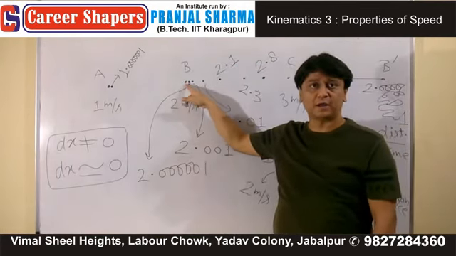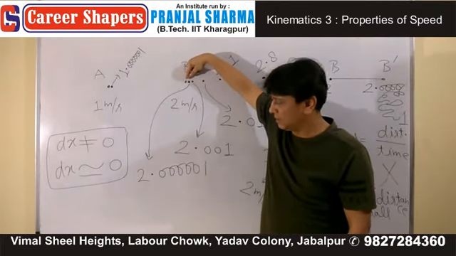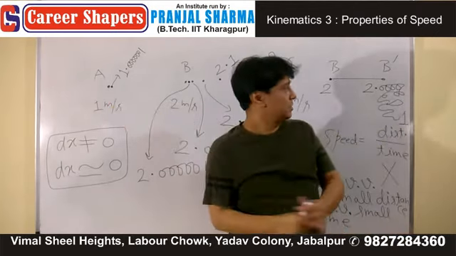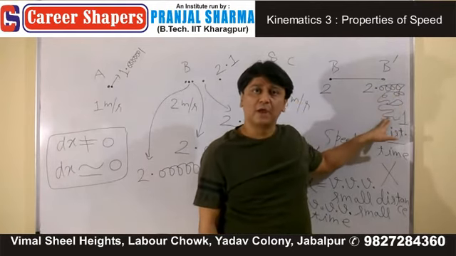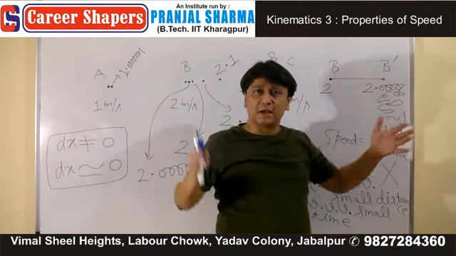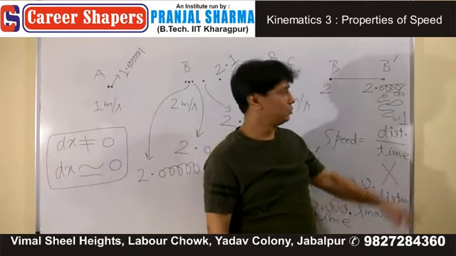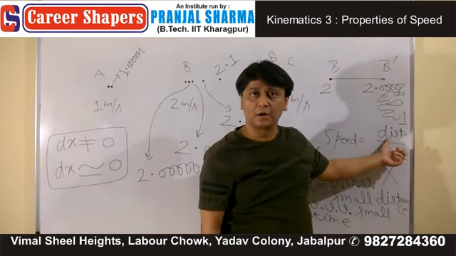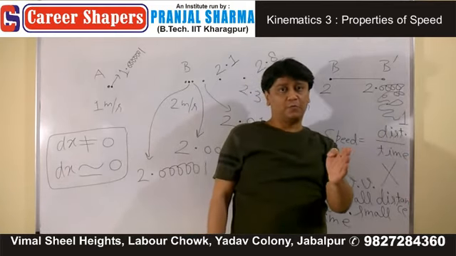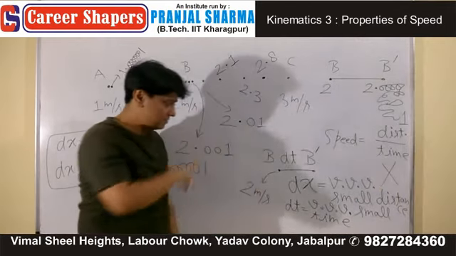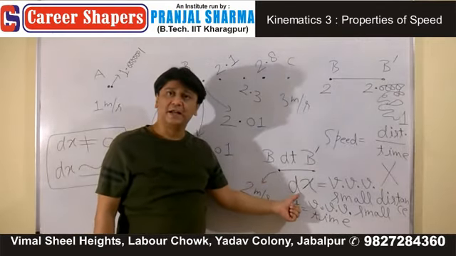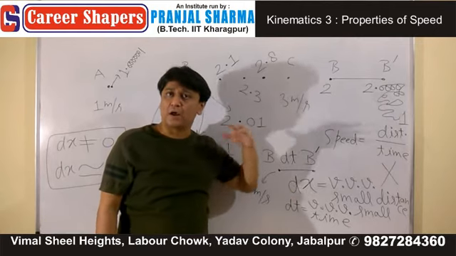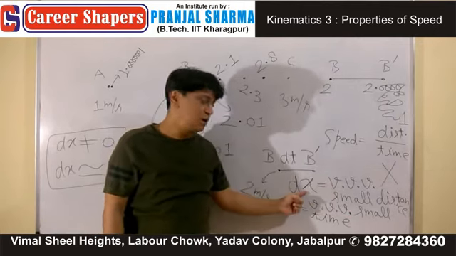Come further close to B. As you approach B, you are simply increasing these zeros and then 1. Billions of zeros and then 1. The next person comes and says that I will go further close to B. There is no issue. Billions of zeros, then more billions of zeros, and then put 1. There is no limit to reach close to B. And therefore we simply call it a small distance of dx between B and B dash. We are as close to B as possible, and that distance is what? Dx.